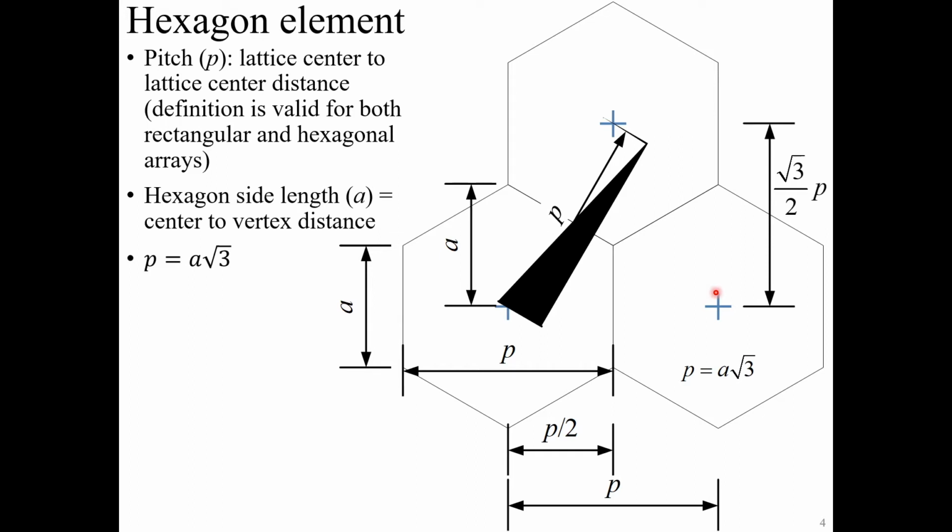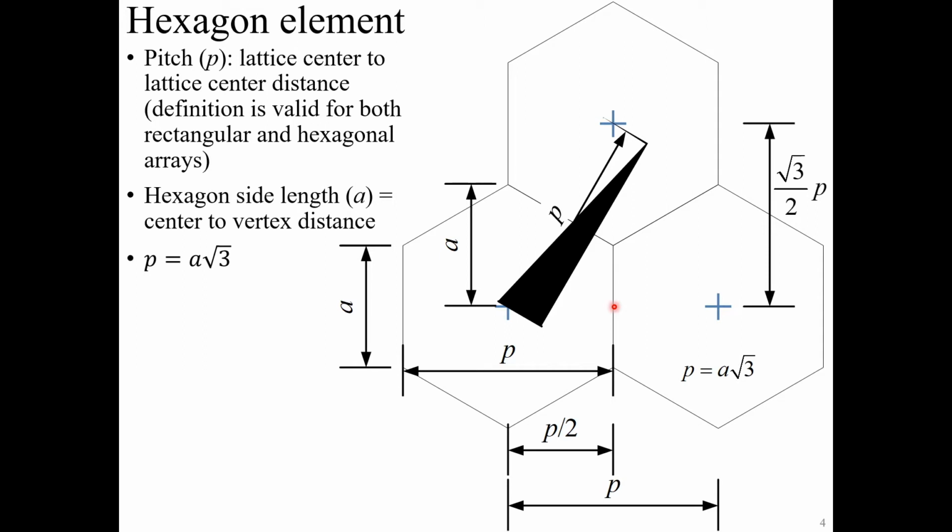So as shown in this figure, the center to center distance of any two adjacent lattices is P. This pitch P is also equal to the lattice flat surface to another flat surface distance, as shown in the figure. For example, the distance between this surface and this surface is also P. And the distance from the center of a lattice to any flat surface is P over 2, 1/2 of the P.